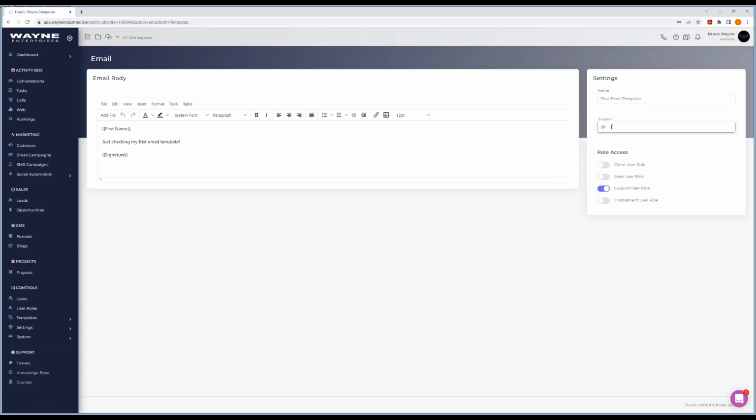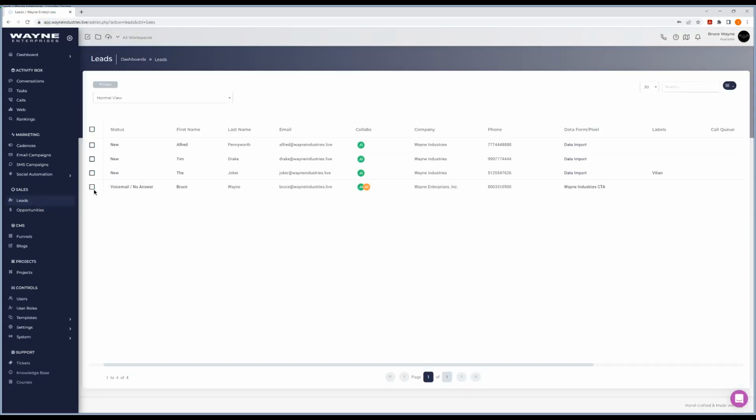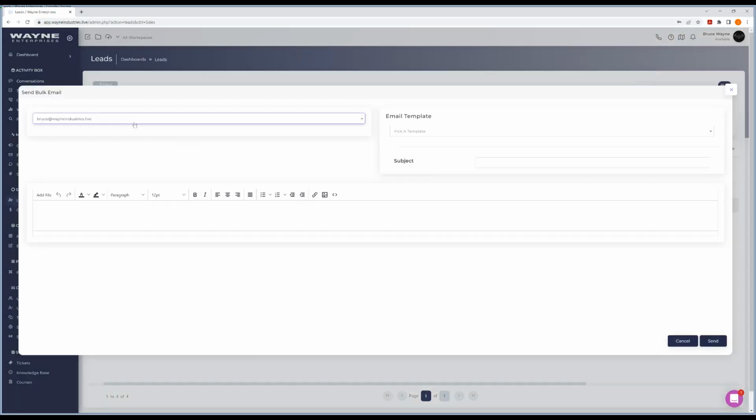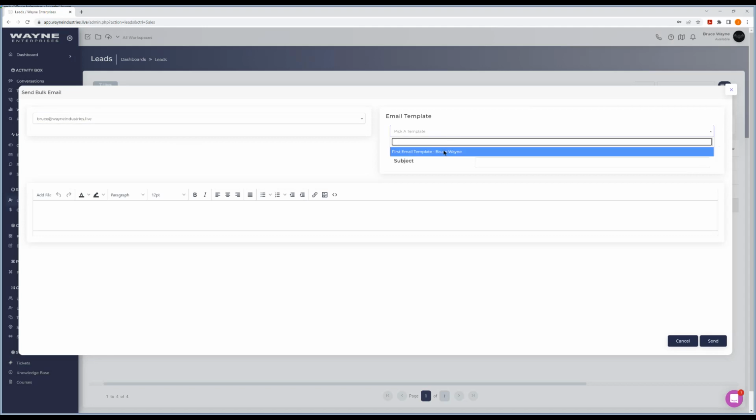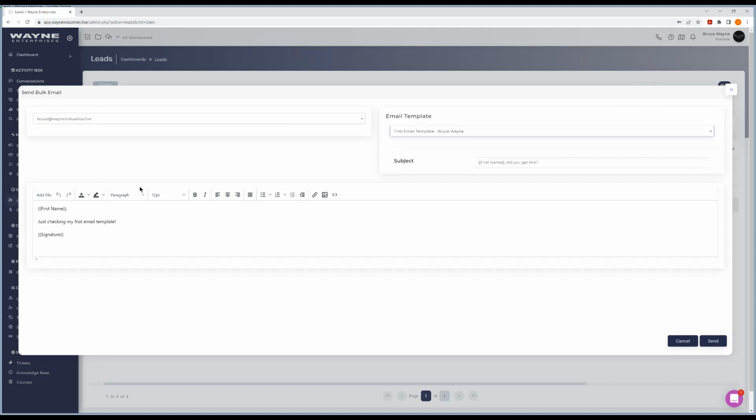So all of our tags work as well. That's not the right tag. On the subject line. So save, and now I can go back to my lead, select my lead, hit email, and now I have my drop down. So I'm selecting that. This again is pulling in the tags. This is going to do first name. It's going to pull in your signature with that tag, and this is where I'm going to send. So I can just hit send here, and that'll queue up this email again from the bulk actions.